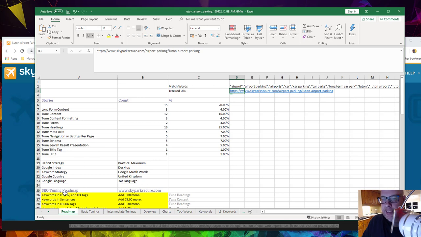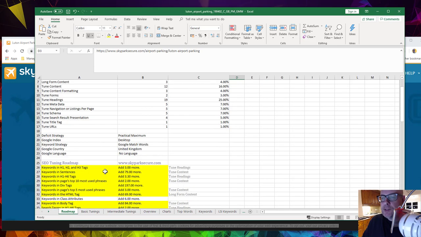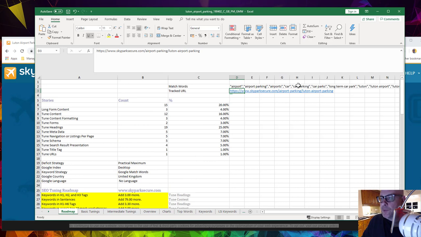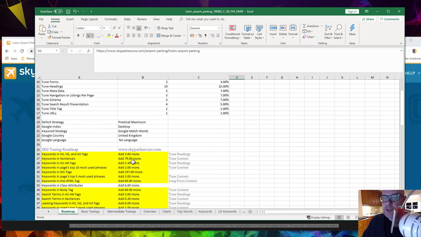Or you could look at it and say, well, actually my H1 is pretty much spot on, so I'm just going to add a couple in my H2, or I've got 2 H2s on my page, so I'll add 1 in each, or I've got 3 H3s, so I'll add them there. So it makes no odds really where you put them, as long as they're there. So keywords in sentences generally means that you need to add more of these words into your content, which usually means adding more content.